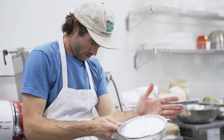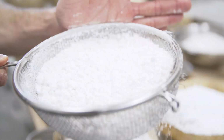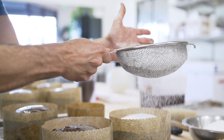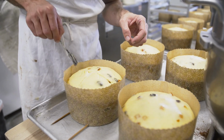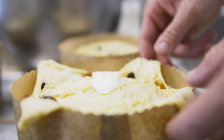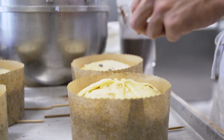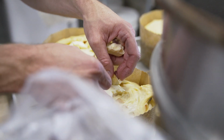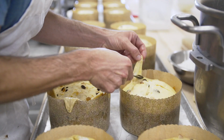So a little powdered sugar coating. This thing is not shy on the sugar at any part of the process. Now we're gonna add the pearl sugar. So this is the traditional one. So we're just opening this up, and then the butter is gonna help the top from drying out and give it a little more volume. The oven's gonna try to dry the surface of the dough out, so the longer you can keep it moist, the more expansion you're gonna get as it blooms open in the oven.